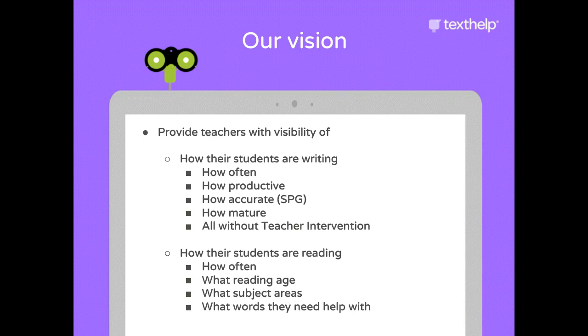and also give us a lot of information on how to design interventions. And then the second thing that Martin brought up is he was mentioning both reading and writing because Texthelp has Fluency Tutor and RIQ. The reason this is a family of products is that we know that one of the biggest predictors of student improvement in writing is the amount of reading they do. And so again, if they're not exposed to different literary styles and vocabulary, their fount of knowledge is not being built up. Teachers already know this in terms of the interdisciplinary nature of what we do in terms of literacy development and encouraging kids to read.